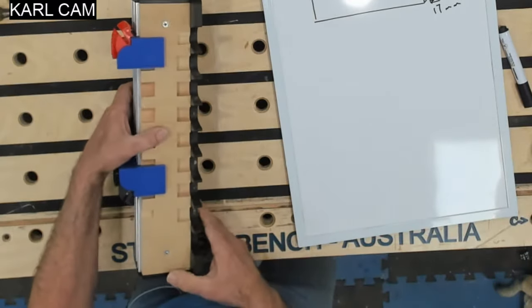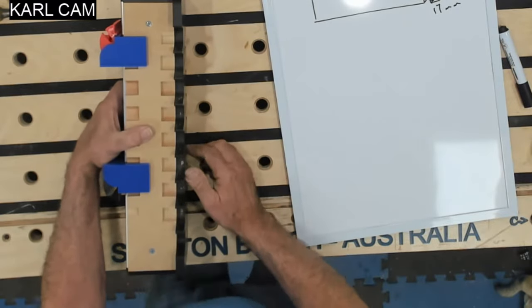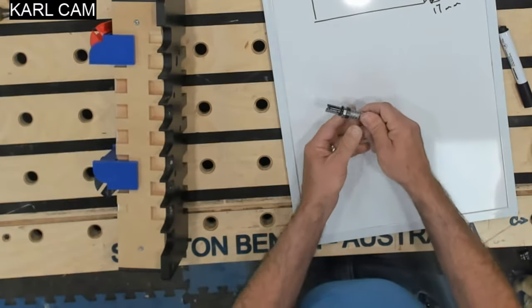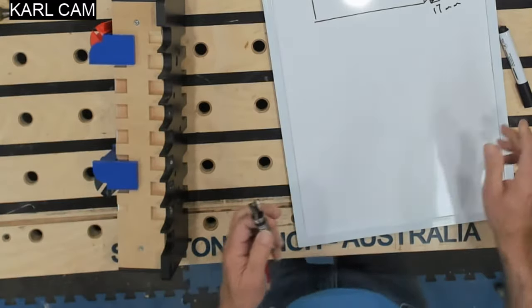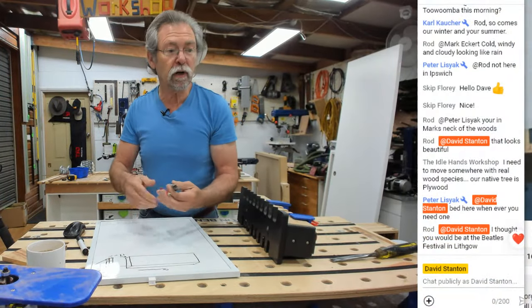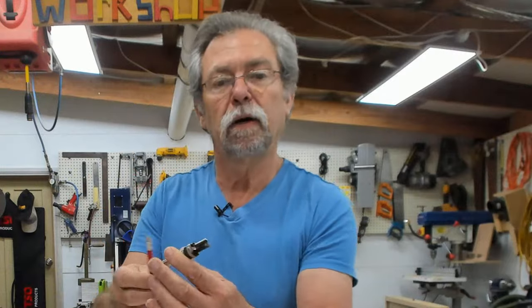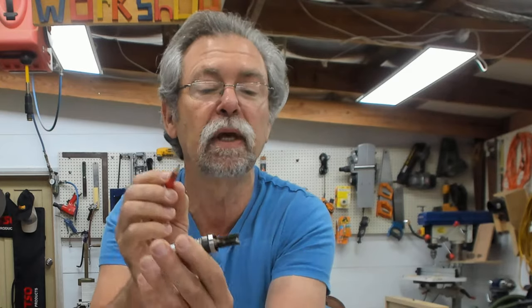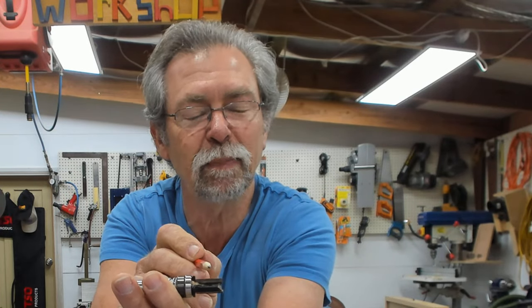This is the jig, and this is the pin side, and the router cutter is this one. Let me come to the front camera for this again. Oh, I've got a close up. There we go. All right. So the router cutter has length of blade from there to there, 22 millimeters, hence your maximum depth. You can't go more than that. Say you want to go 24 millimeters with this particular comb. Well, the blade's not long enough and you're going to end up with parts not cut. So hence 22 is the max.